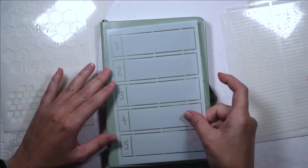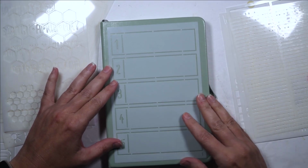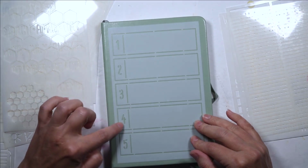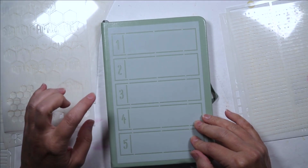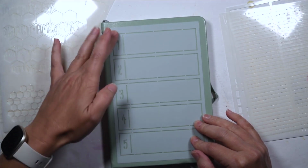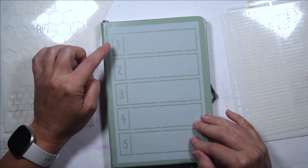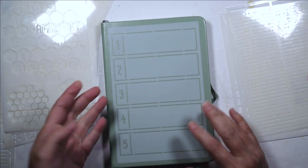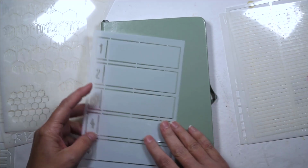Here's another weekly type spread. Well, I guess you could use this kind of like the Panda Planner does, where you list out your main things for the day, or you could use it as projects, or even like a project checklist. You know, write out the steps for your project if you wanted to. So I like that a lot too.